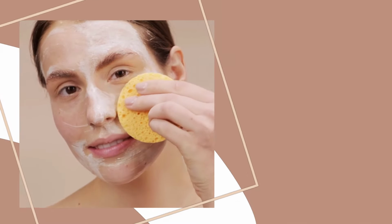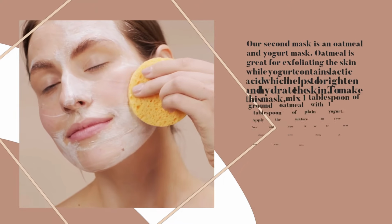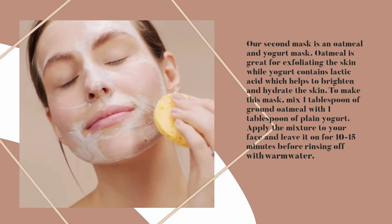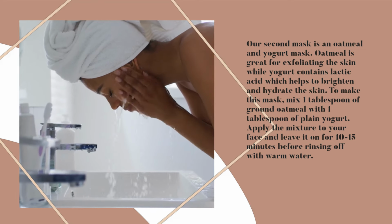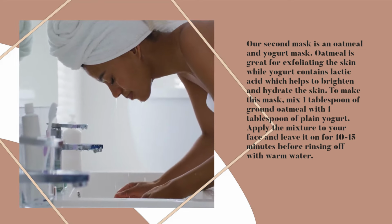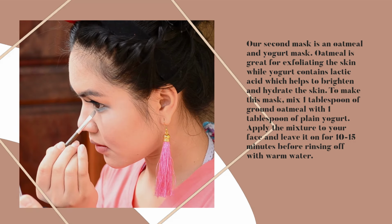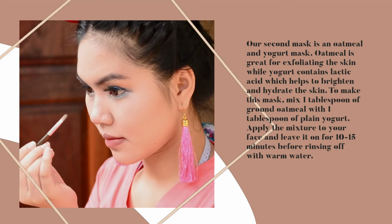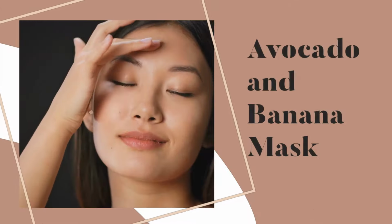Oatmeal and yogurt mask. Our second mask is an oatmeal and yogurt mask. Oatmeal is great for exfoliating the skin, while yogurt contains lactic acid, which helps to brighten and hydrate the skin. To make this mask, mix 1 tablespoon of ground oatmeal with 1 tablespoon of plain yogurt. Apply the mixture to your face and leave it on for 10 to 15 minutes before rinsing off with warm water.